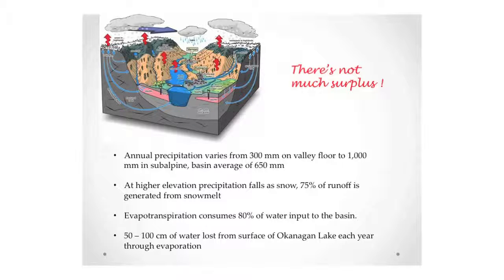A challenge for the council was to come up with good estimates of these evaporation rates. In particular, the evaporation that occurs from the lake itself, and depending on the year and the conditions, we lose from the lake surface 50 to 75 centimeters of water. So up to a meter of water evaporates off the lake every summer. It's a tremendous amount of water when you start calculating it in terms of cubic meters of water.